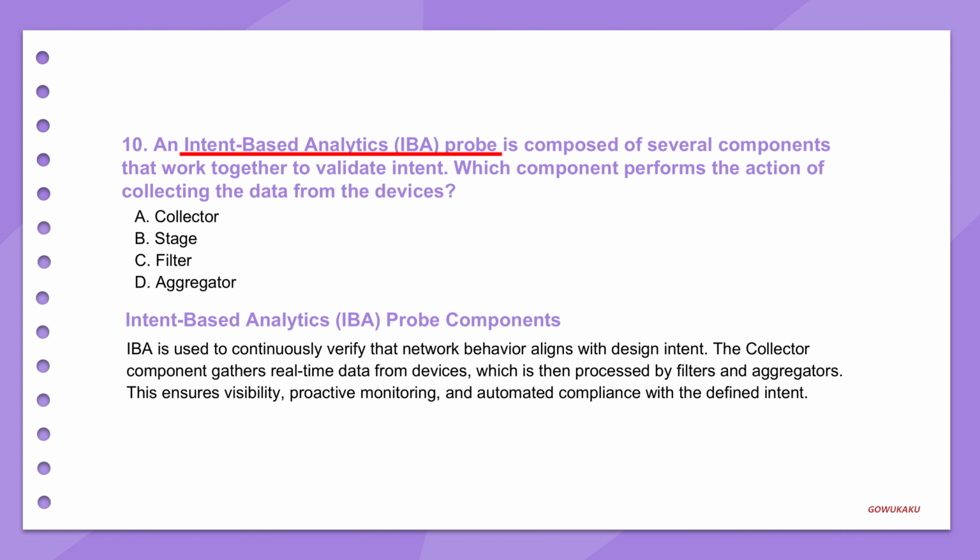And these probes need data from the network devices themselves: counters, states, routing tables, all that. Which part of the IBA system is responsible for actually grabbing that raw data from the switches? That responsibility falls to the collector. Each IBA probe definition includes specifying what data needs to be collected, and the collector component within the Apstra system is what reaches out to the devices using agents or protocols like NETCONF or gRPC to pull that specific operational data. So the collector gathers the facts. And then the other parts of the IBA probe analyze those facts to determine if the intent, like is this link utilization below 50% or is this BGP session established, is being met.